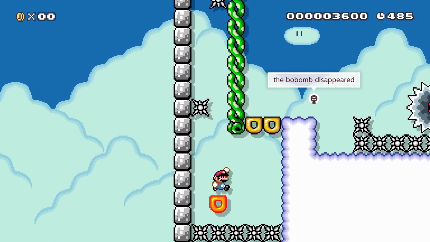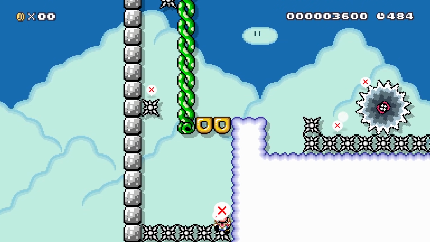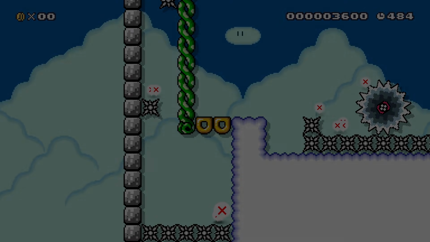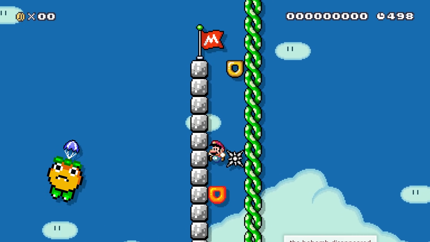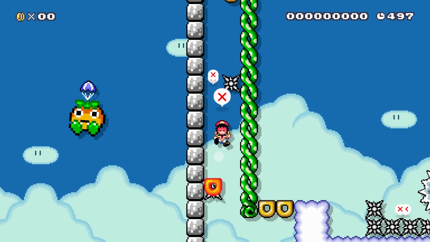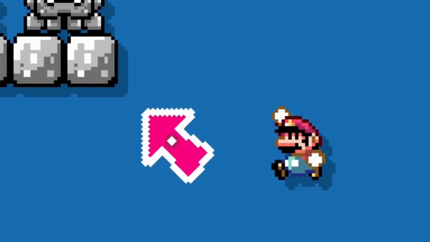Oh, I did it! Oh, I did it! Oh! I got a checkpoint. I don't care, I got a checkpoint. The checkpoint was achieved. That sign was a lie, by the way. We can just now confirm that that sign, in fact, was a lie.